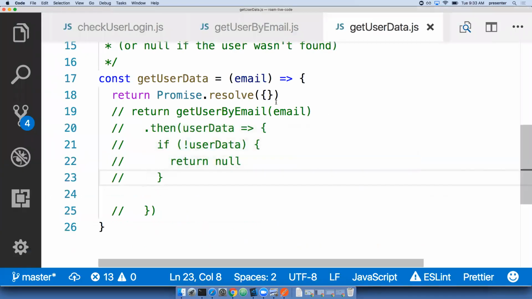So are you putting a promise there for now just because the test is expecting a promise of some sort? Exactly. Because I want to be able to run my tests and get a red on my tests, but not a red because everything catastrophically failed, right? I want to get a red because it's not returning the data that I expect. Okay. Yeah. Okay.